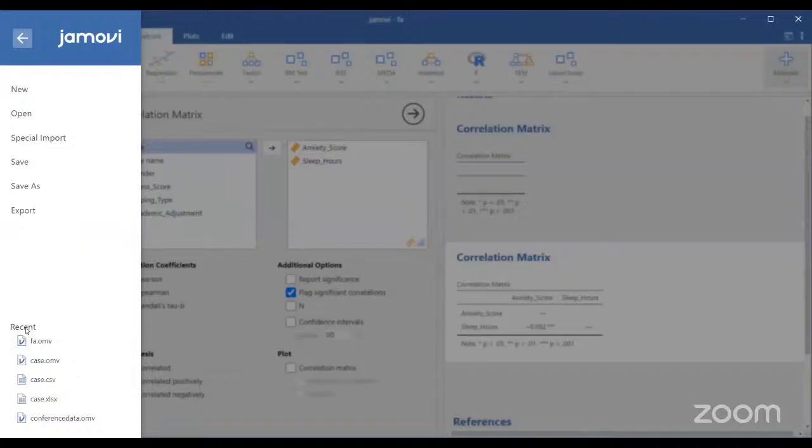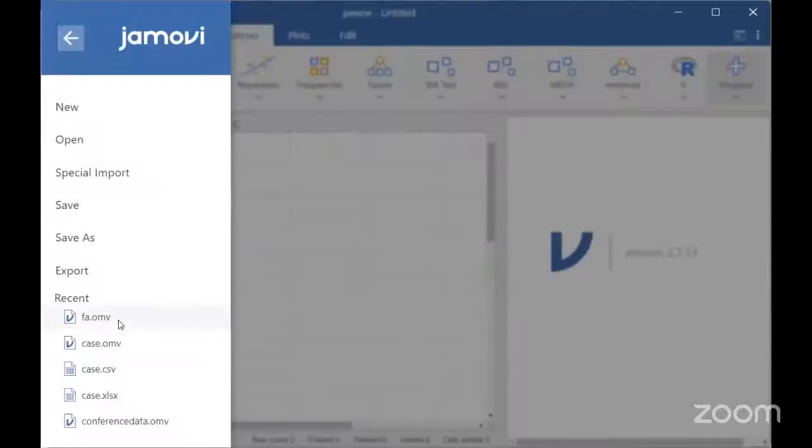You will see it in recent, the FA OMV. Let me show you a Jamovi that is completely blank. This is my Jamovi. Now I want to open that file, FA OMV. I'm opening it now.